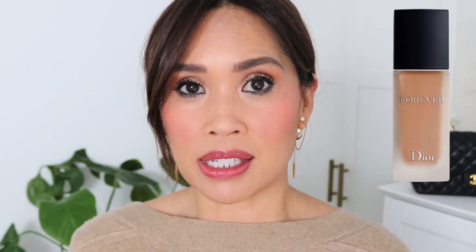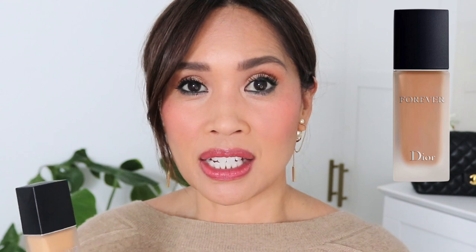Starting with the fifth one — again, it's a very lovely one. I really liked it but just in terms of ranking I had to pick something to go last. So I picked the Forever Dior foundation in 3W. This looked lovely on the skin. This is a transfer-resistant 24-hour foundation, high perfection. I did a wear test and wore it with a face covering. It evened out my skin and looked really lovely for many hours, but it didn't stay for 24 hours — I wore it for about 12-13 hours.